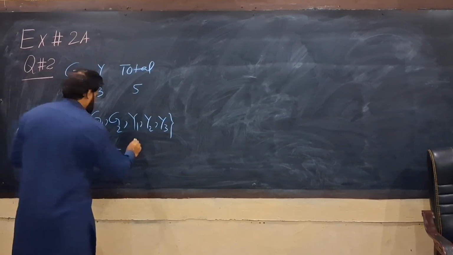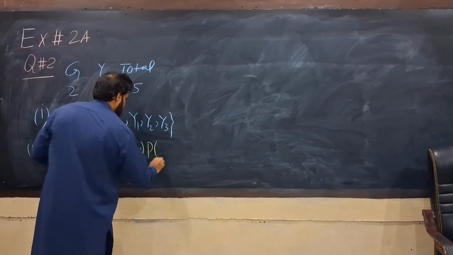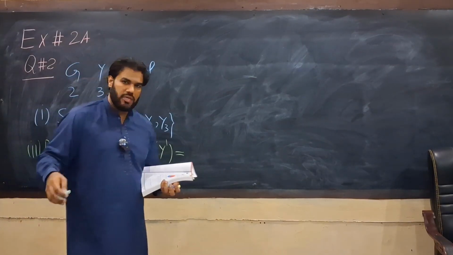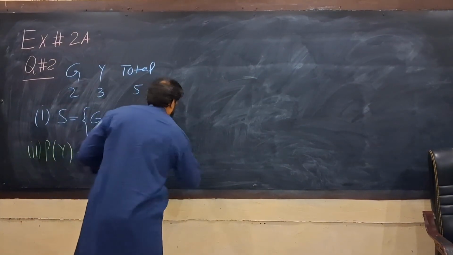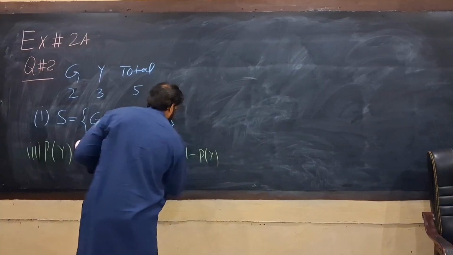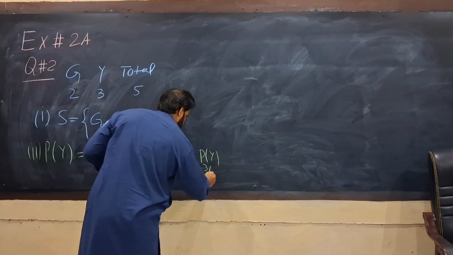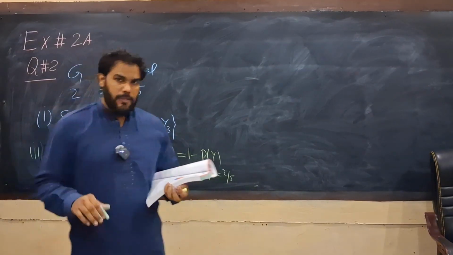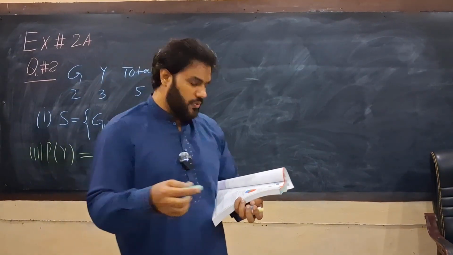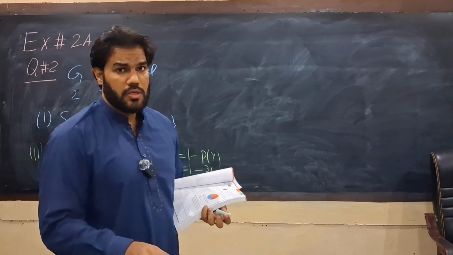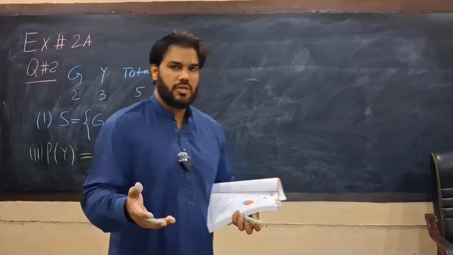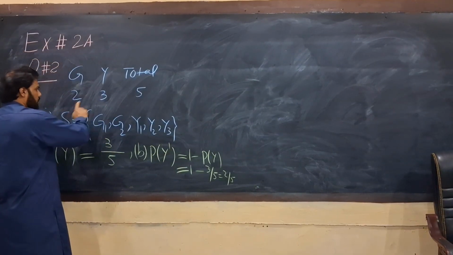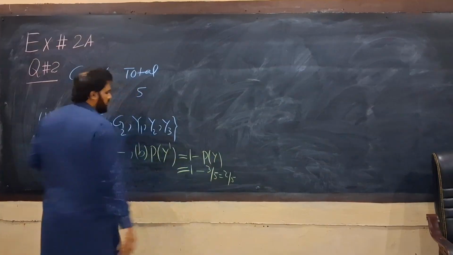This is the second part, 2A. Now 2B: not yellow. Next we have to find the probability of not yellow, that is Y complement, yellow complement. It is given by 1 minus the probability of yellow. Probability of yellow is 3 by 5. So this is 1 minus 3 by 5, that is 2 by 5. And you can find the complement of yellow marble simply: when the marble is not yellow, it is understood that the marble is green, and green marbles are 2 out of 5. Again, you will reach the same answer.